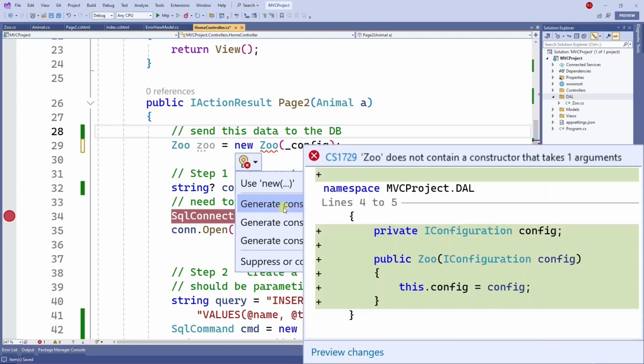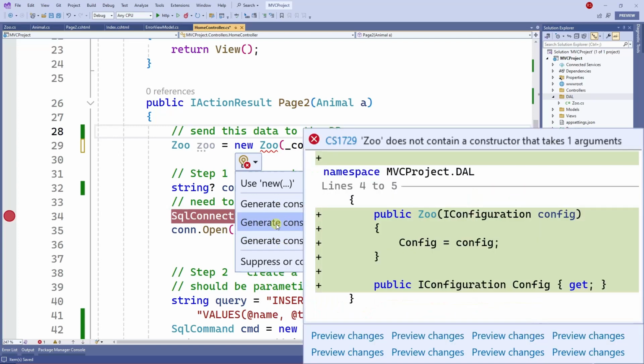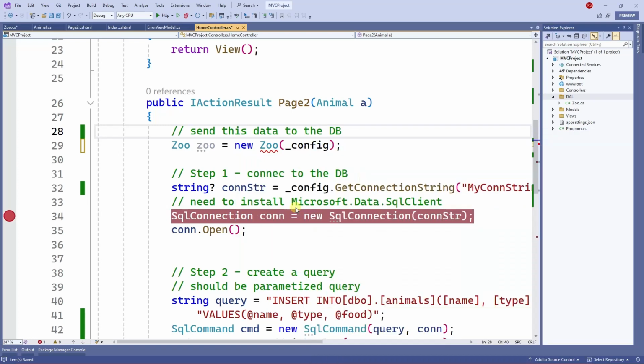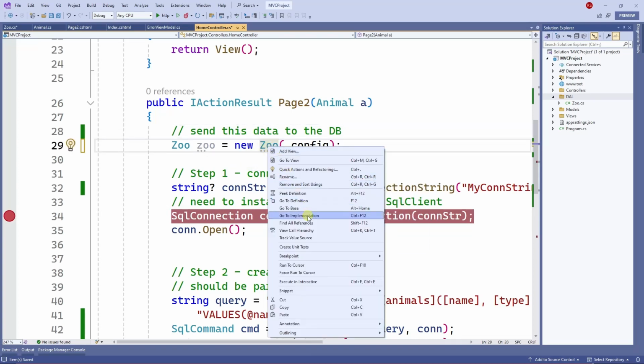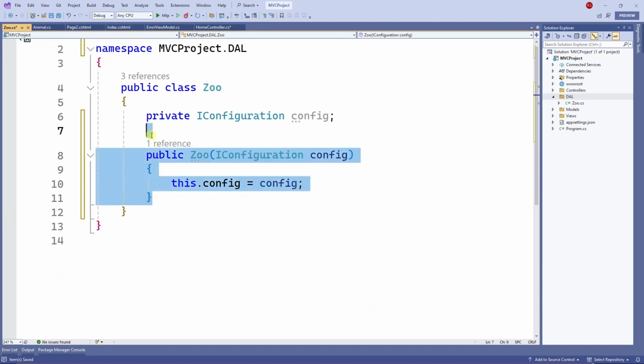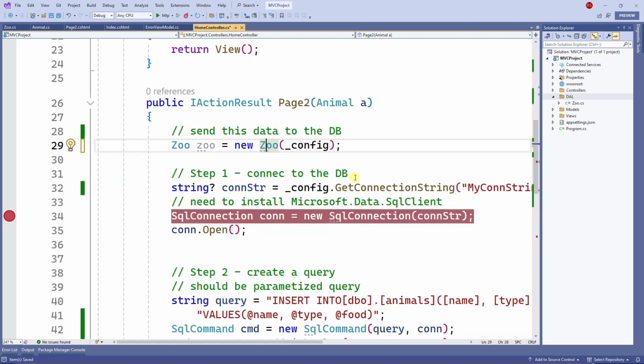I'm gonna choose the one to generate the constructor with the fields. So I'm gonna click there. And now I'm gonna right click on zoo and then go to implementation. And Visual Studio created all this code for me here. So I'm gonna go back to the controller, and then this is good.